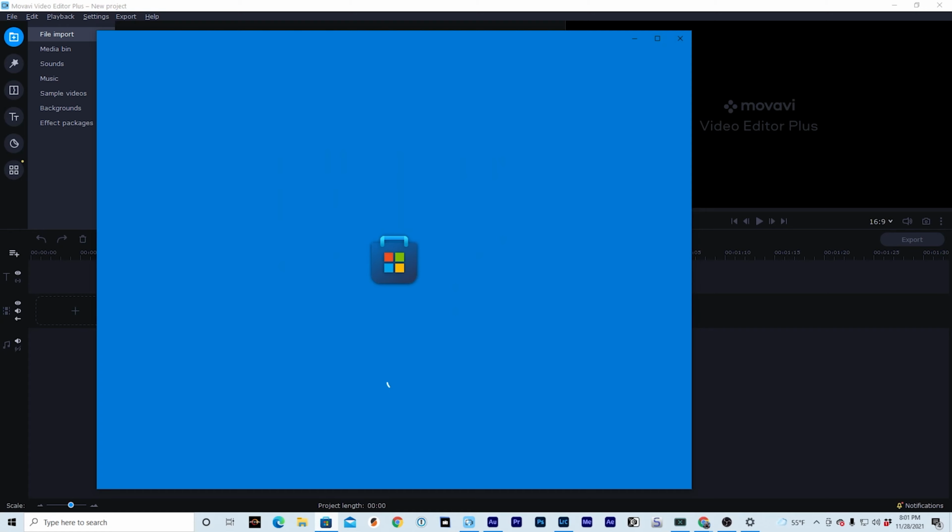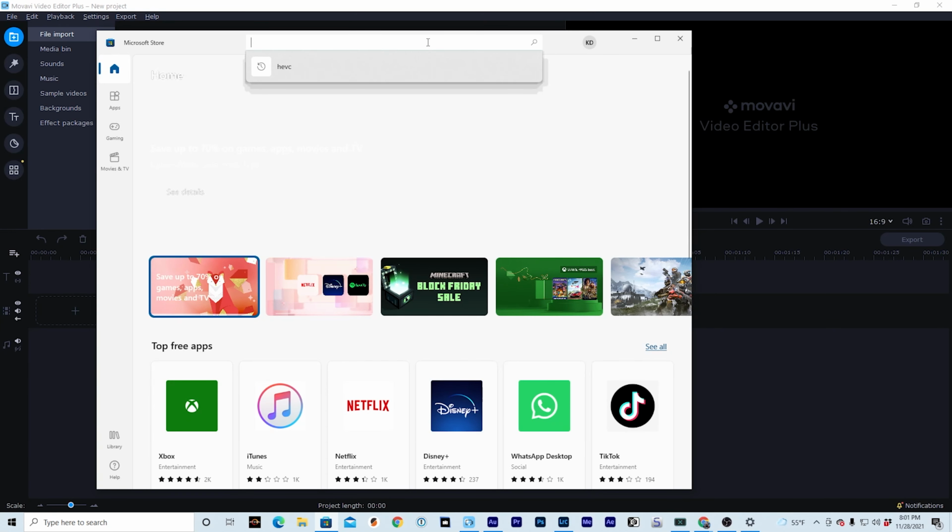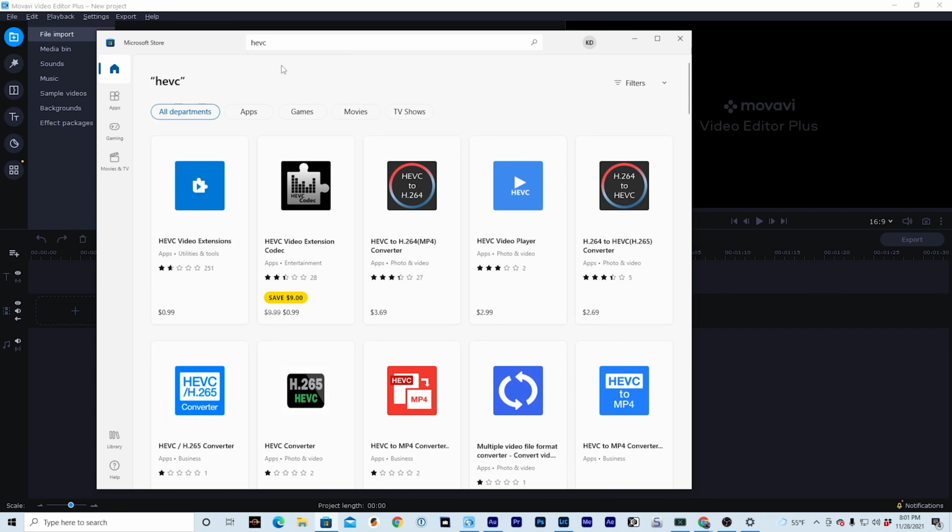Okay, there's one more thing we need to do, and it has to do with the Windows Store. So click on the Windows Store and go up to the top bar here and type in HEVC. You can see I've already searched for it. This HEVC extension is a video codec for the high efficiency video codec, which is known as H.265. Unfortunately, Movavi does not include this codec in their program as of right now. And it's sort of weird if you think about it that Windows doesn't even include this built into Windows itself, considering that more media is being pushed to H.265 because it's just a much more efficient codec.